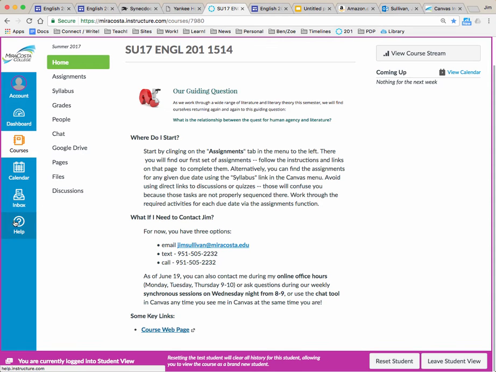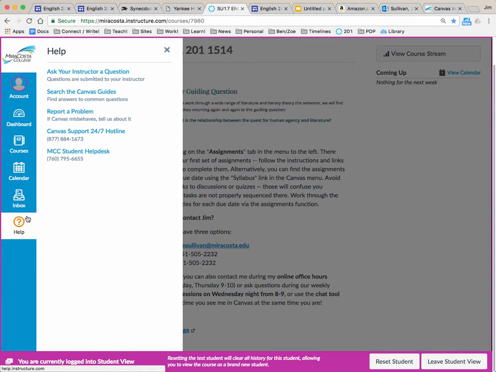The first thing I want to show you is if you ever get lost, you've got a help menu. The help menu gives you a student help desk that is really cool, also a place where you can send me questions, and a really cool set of guides for you to look up and learn about and explore things on Canvas. So there really is a lot of support for you. If you're feeling confused while you're in Canvas, the most important thing is to reach out to me right away. If I can't figure it out, we'll get you into one of these other resources where you can get help and support. So let's remember that.